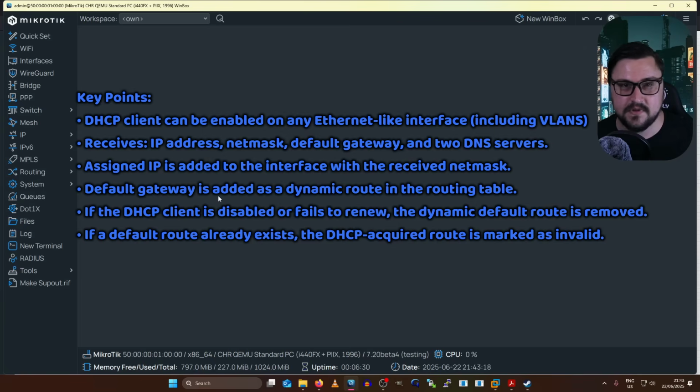And it might get important details like DNS or it might get a gateway to get to other networks outside of its own network, or it might even get other information like options where you might see things for VoIP phones or cameras where you might want to inject additional information via DHCP configuration. But we will get into that important information in the DHCP section itself. For our purposes, we just need to understand we want to tell an interface it's going to be a DHCP client so it can automatically obtain an IP address.